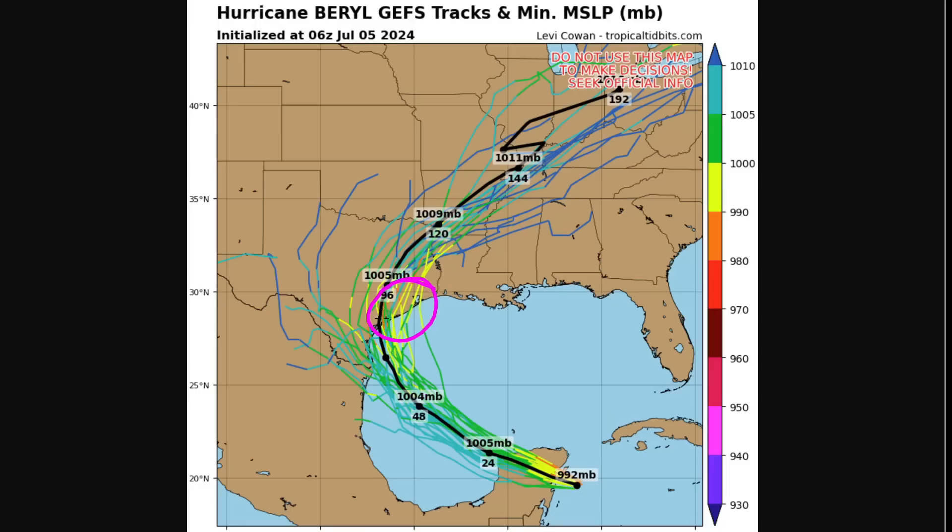I would be getting prepared for a potential hurricane moving into anywhere along the south, central, and eastern Texas Gulf Coast just in case we see further shifts. There's no guarantee the track will continue shifting to the right, but there may still be some room for that. There is a limit on how far right it can shift — it's really not going to go into Louisiana. There's no guidance that suggests that. The ridge over the southeastern US sets the edge, and the storm would have to be emerging much farther north than it currently is to threaten somewhere like Louisiana.